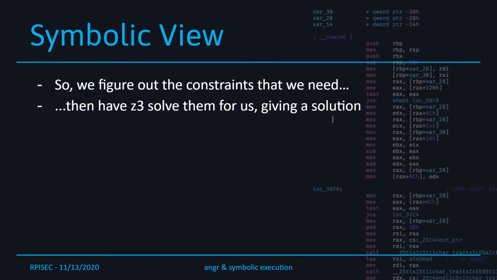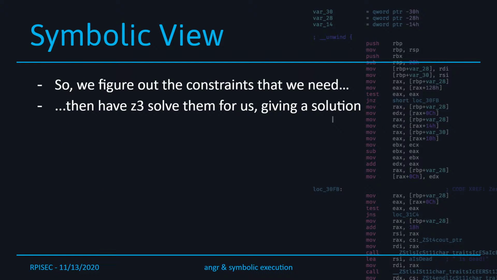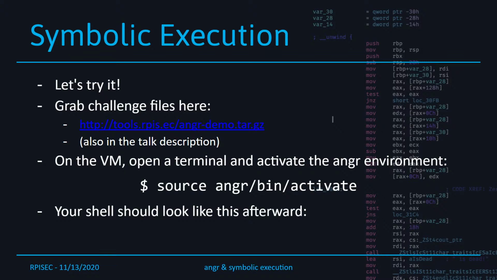Now, once we have those constraints, we can ask Z3 to solve it. We will just build up these constraints and then say, okay, Z3, can you find me a configuration that satisfies this? Now, obviously, it gets a lot more complicated than x equals y. We have program semantics, we have all kinds of stuff going on here. But at the fundamental level, that's what this is.